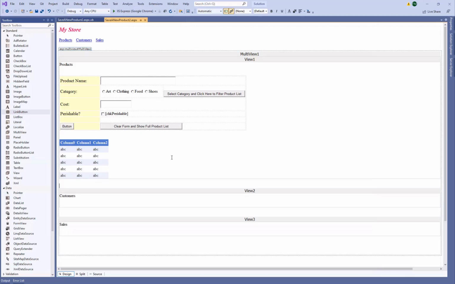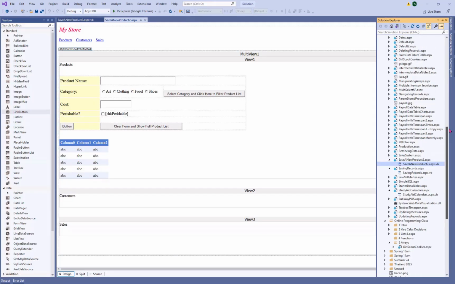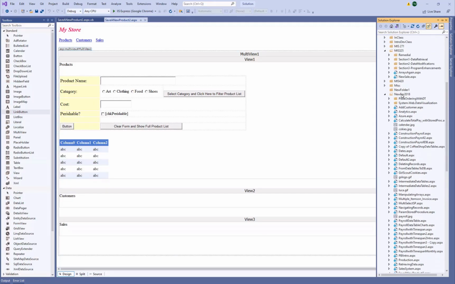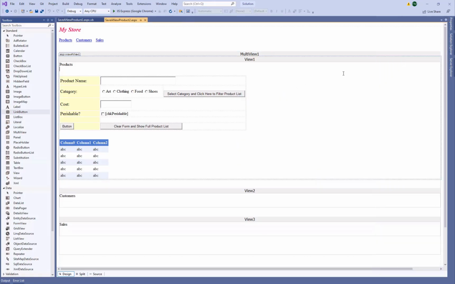I've got to throw a lot at you here. So here we go. This is a web page. I went to the Solution Explorer, went to the folder I wanted, right-clicked, and added a new item. I added a new web form, saved it, and this is what I got.